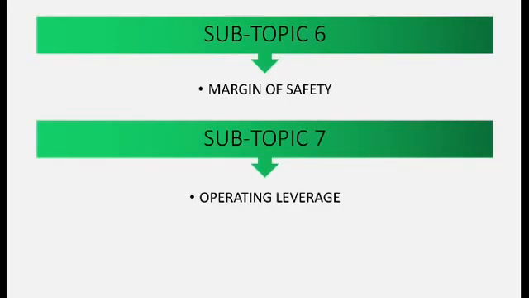Operating leverage measures how sensitive the net profit of a business is to any changes in the revenue of the business. If the operating leverage is high, a small change in the revenue of a business will result in a big change in the profit of the business, and vice versa.